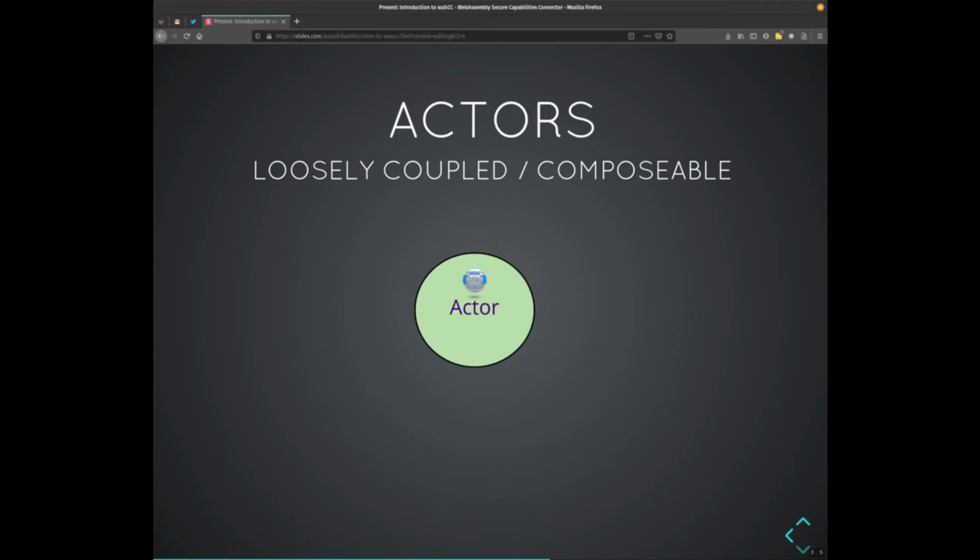With actors, we have loose coupling, and actors are fully composable. So our actor code, the core of what we write, should be 90% feature. It should be pure business logic. And then when we want to use an HTTP client, our code consumes a generic abstraction over HTTP clients. And the WASC Host runtime is responsible for dynamically satisfying the requirements of an HTTP client to our actor. Our code is unaware of which HTTP client we're using or how that HTTP client got configured. The WASC Host runtime takes care of all of that for us.